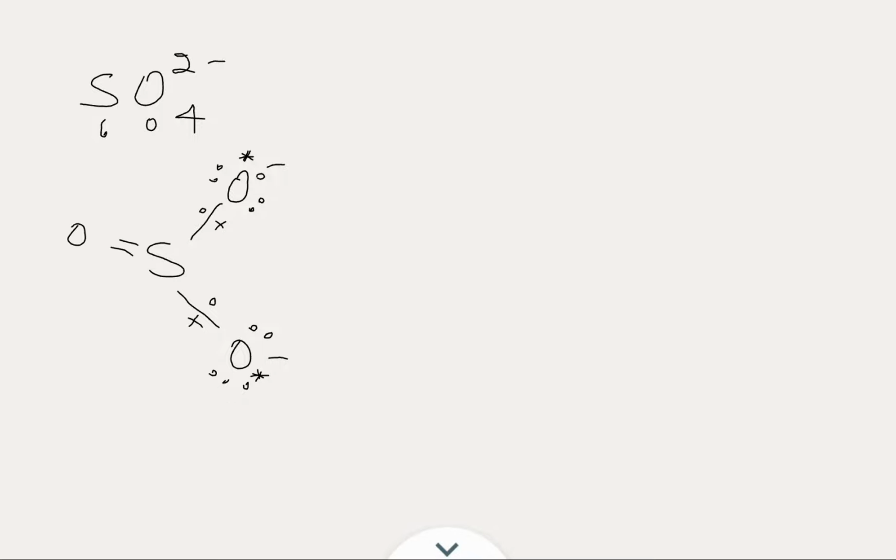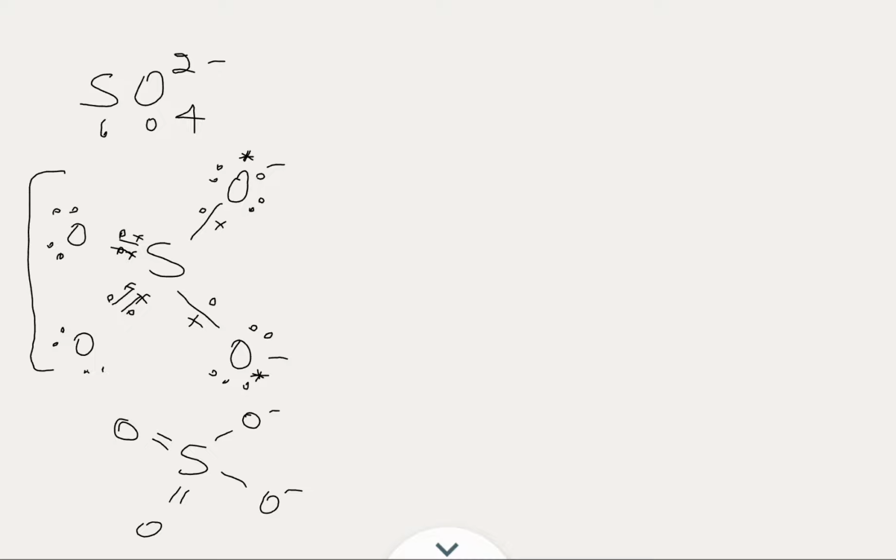Now sulfur had 6 electrons, and in sulfate there are 4 oxygens here, so therefore the remaining 2 oxygens form 2 double bonds with sulfur. So we can show it in this way, and these are the lone pairs of oxygens. In the form of a stick model, we can show it as 2 double bonds with oxygens and one like this. So this is the stick model for sulfate ion.